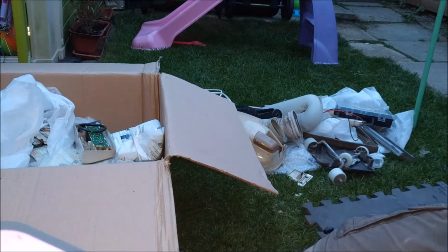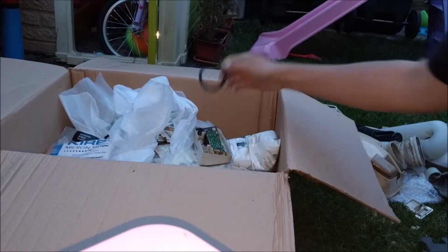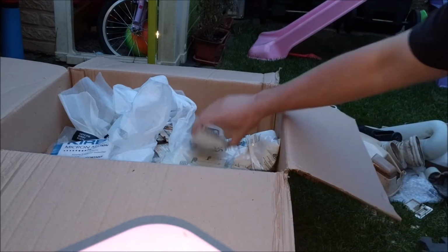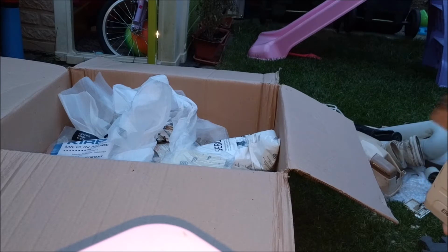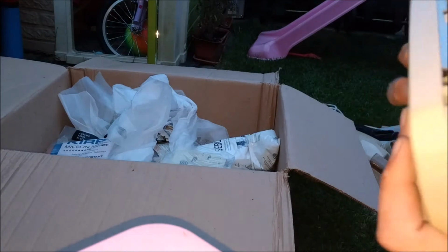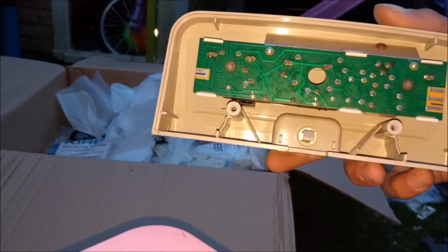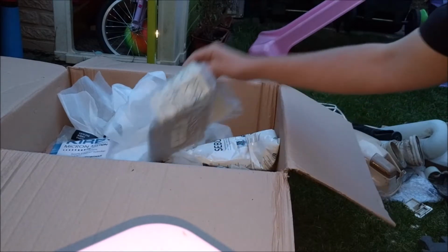So, apart from the Junior, apparently I have some gifts as well. So let's have a look at what I have. I have a Junior belt. Very handy. I'd imagine that's possibly from the Junior. I have a Turbo Master electronic panel, which is possibly quite handy because I don't know if you remember my video of my smashed Turbo Power electronic, but that bit was a little bit dicky, so that'll be good.